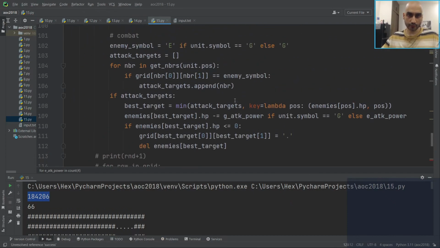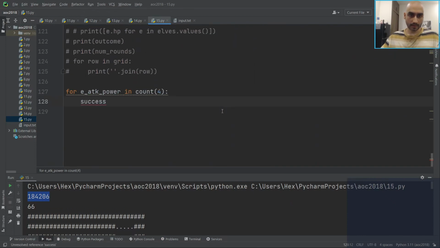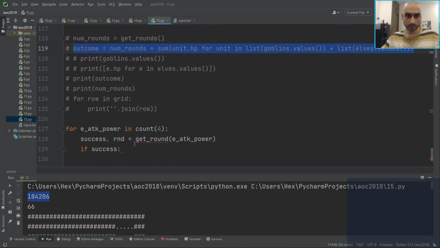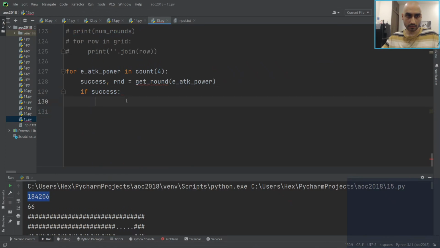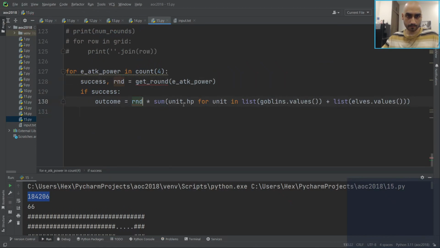Success. So we want true if all the elves stayed alive. Yep. And round equals get rounds with that attack power. If success, then we calculate outcome as before, plus that.